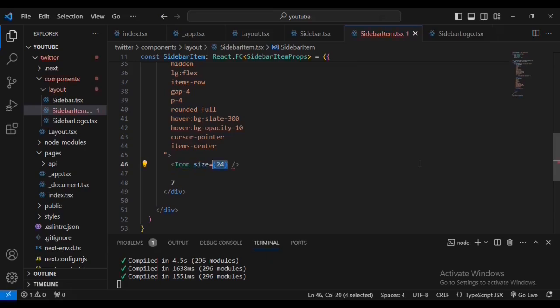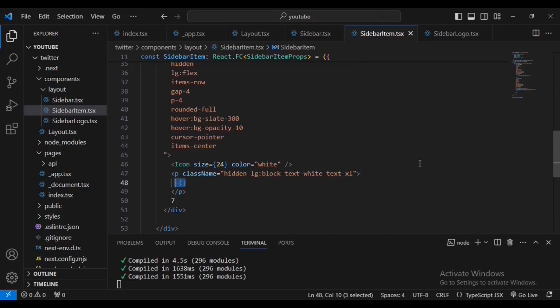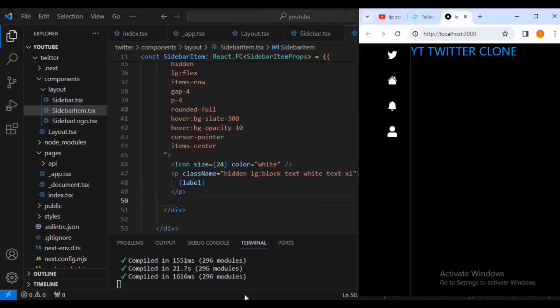Then I'm going to add an icon, size 24, color white. Then let's have a paragraph text with className hidden, lg:block, text-white, text-xl. Then let's have a label. Okay, I'm going to set a label there.